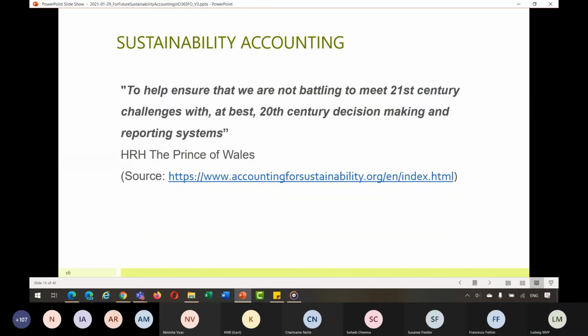Well, here I put you a quote from the Prince of Wales, actually, who is very much involved in this sustainability accounting society. And he says that we have to make sure that we are not battling to meet 21st century challenges with old tools.